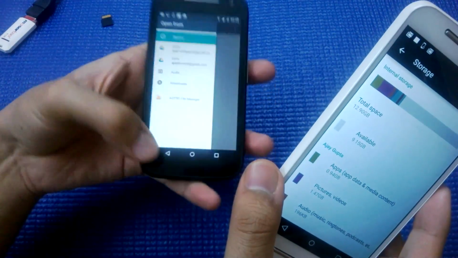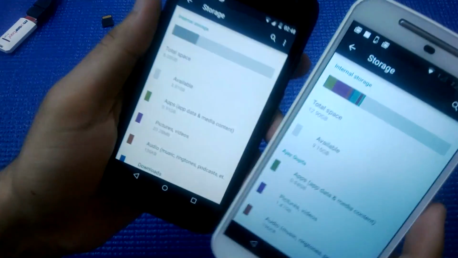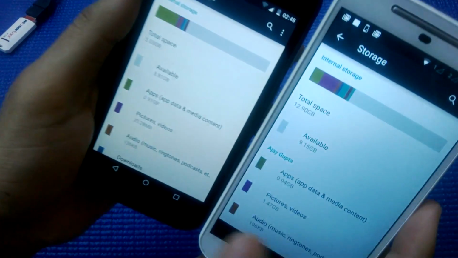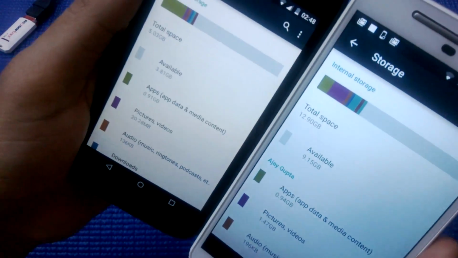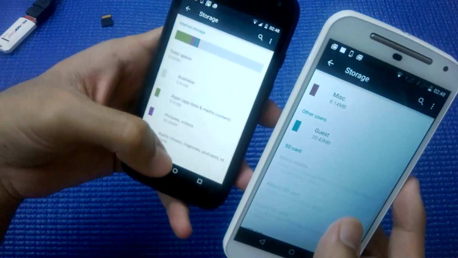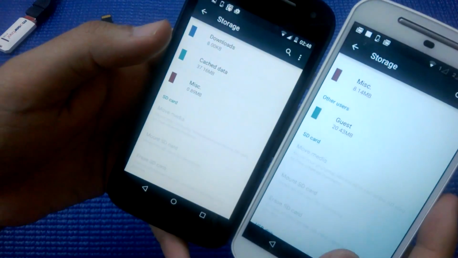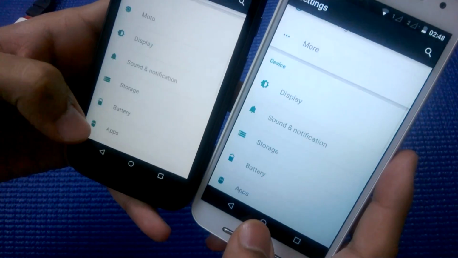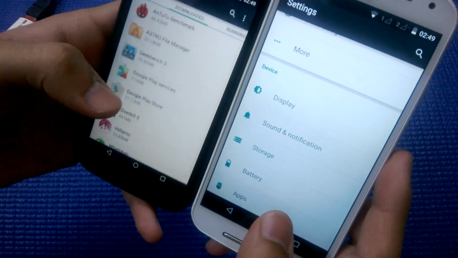And 12.90 GB is the total space available, and 5.03 GB is available on this phone. That is not much of a concern because I can always insert SD card and move my stuff over there. The RAM is 1 GB on both the phones.